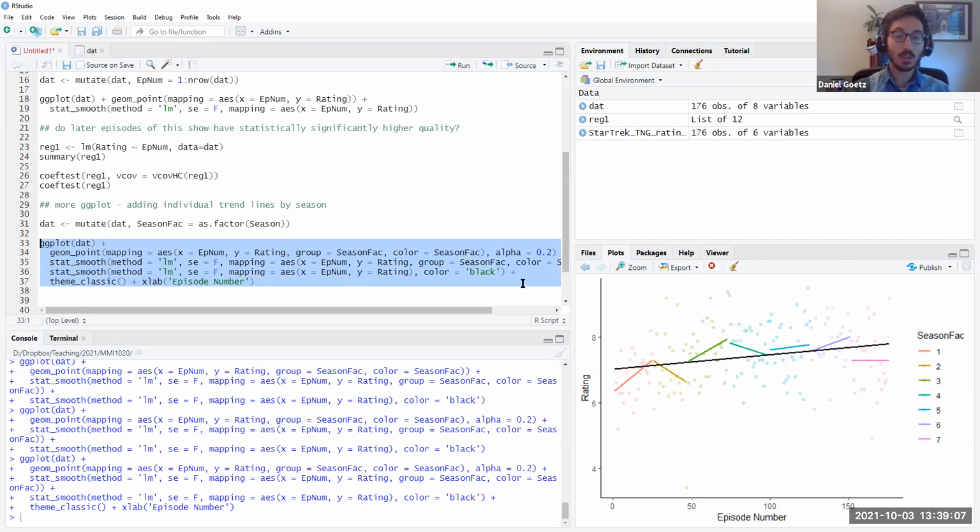I'm not going to get into the issues we discussed in class with respect to this data set. Remember, we were talking about sample selection. Is the show actually getting better, or is it just that fewer and fewer people are rating it, and the only ones left really enjoy it? We talked enough about that in class. Here, this is just a demo of heteroskedasticity, how you implement it, how you interpret the output, and then how you plot multiple trend lines on a single plot for different subgroups of points.